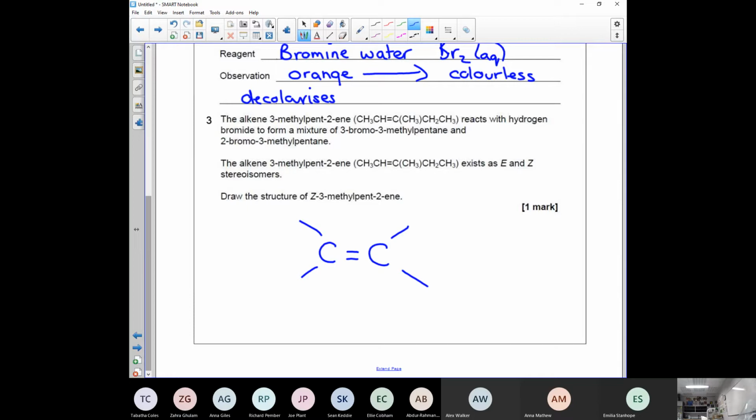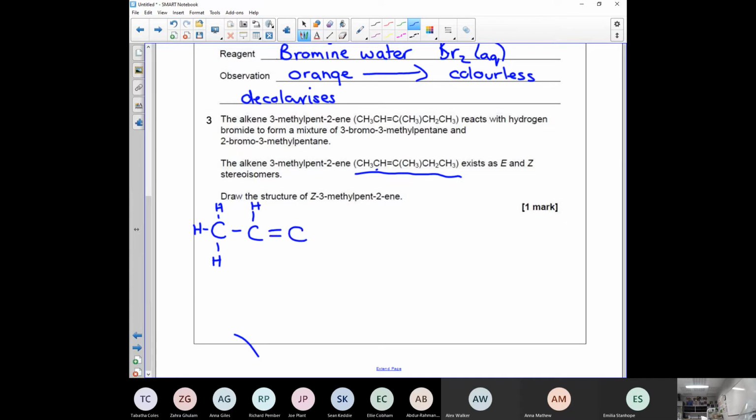Problem is, not many people can sometimes see that whole molecule in that form. So I always have a go at drawing it out to begin with, either at the side or somewhere where it can fit. So I would probably draw this thing out in full so I can transfer it from that structural formula into that little star shape. So I can draw it as a Z isomer. So I'll just draw it out displayed. So this thing, we've got a CH3, we've got a carbon that's bonded to one hydrogen, and it's got a double bond to another carbon.